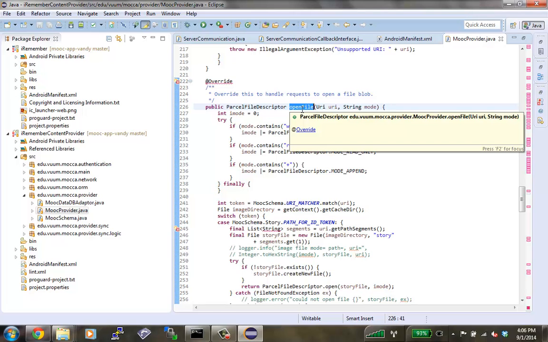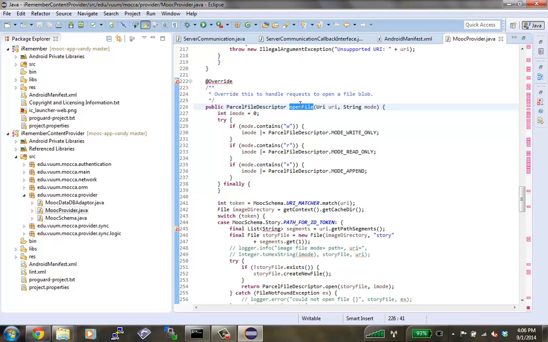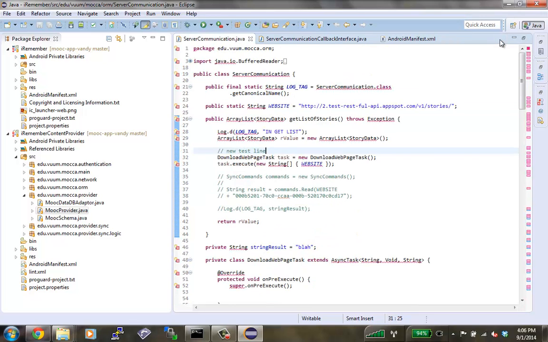And so you would just share that pointer to the file, and they would open the file by calling open file. So it allows the remote activity or service or whatever the case may be to access files that are in your secure location of storage, but only specific files that you give them permission to. So that's what this open file is for. And that's basically the overview of content providers.